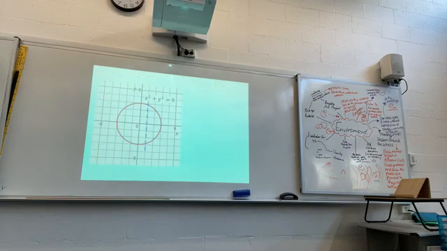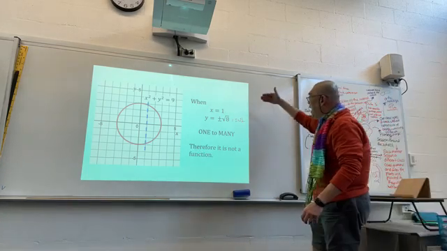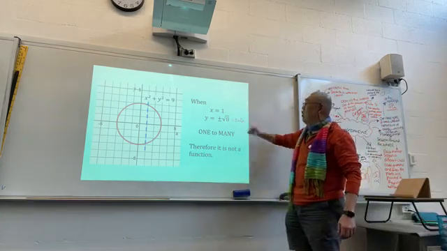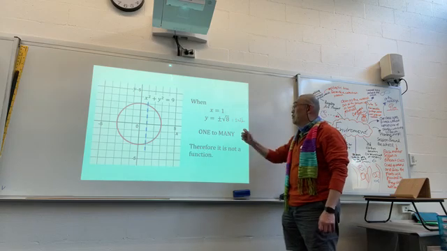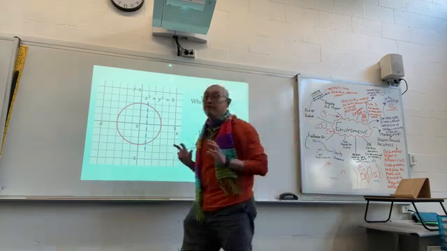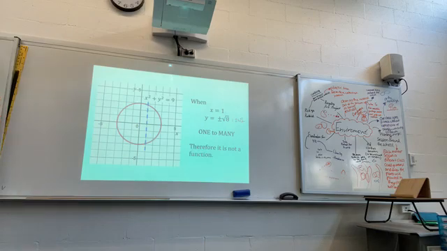So, if you have got a situation like this, well, I should have written that down as plus or minus 2 square root of 2. When x equals 1, y can be plus 2 square root of 2 or minus 2 square root of 2. And therefore, it is a one-to-many relationship. A one-to-many relationship is not a function, it's a relation.